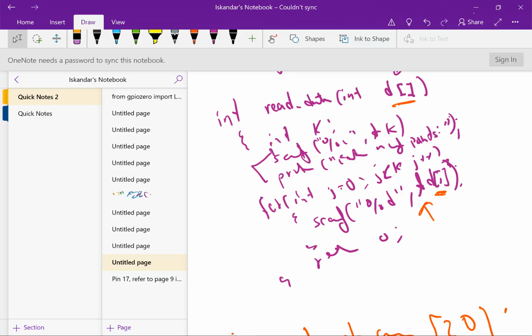So as I go through and traverse between 0 and, I'm just going to assume that's less than 20, but I'm going to go between 0 and k, and I'm going to read the data from the keyboard and place it in the array. And the way I know I'm placing it in the array is that I'm passing in the scanf the address of the individual element of that array.